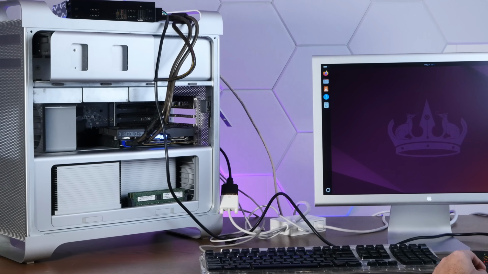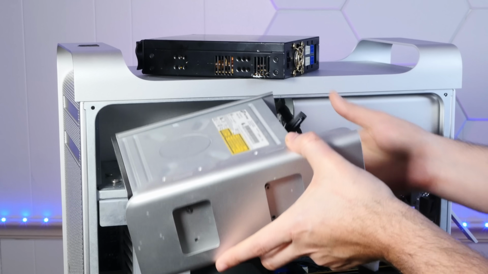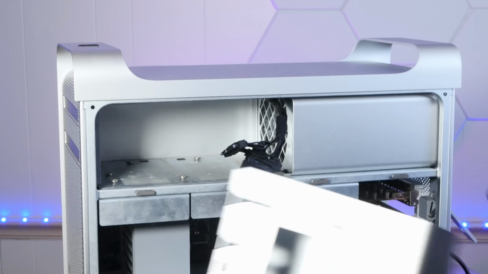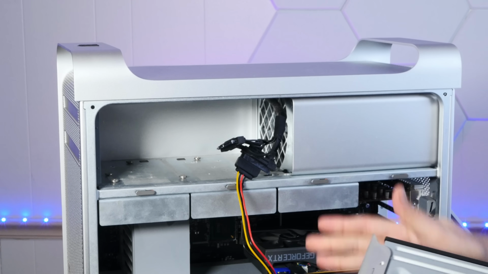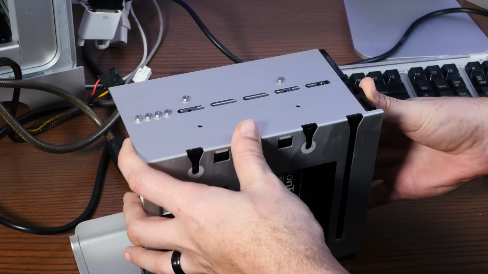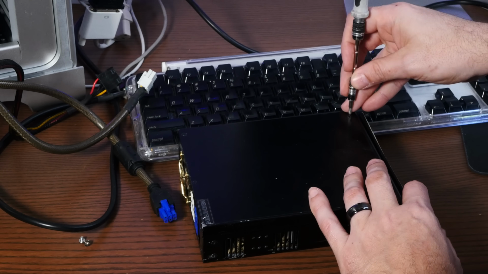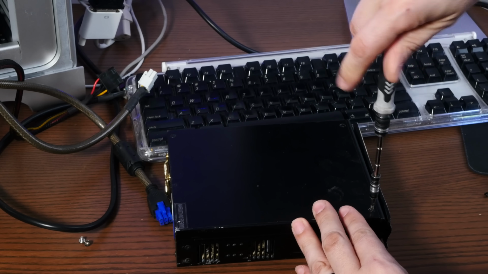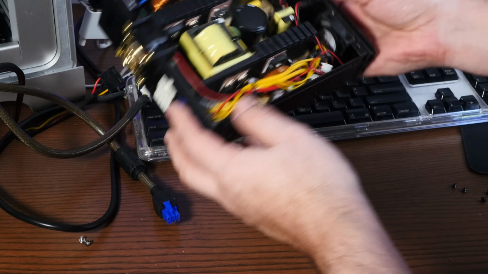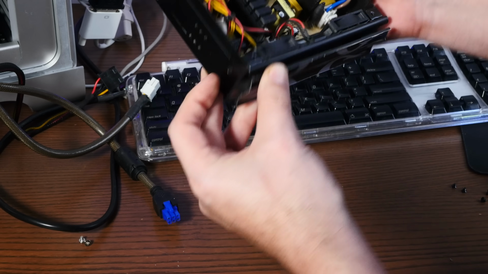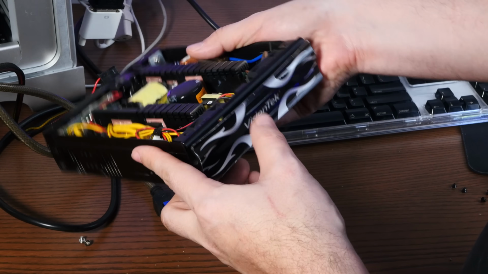But let's de-jankify this a little bit and try to clean up this tower. So I'd like to try and mount this power supply in here, which I think is going to fit just fine, almost. Yeah, it's fine. I think I'm going to need to take this weird front bit off because it's not going to fit otherwise. I'm just going to pop this top cover off and see if we can't easily remove this front Vision Tech thing. Oh, look at that. It's actually pretty clean in there. And looks like this front bit comes off with just some screws.